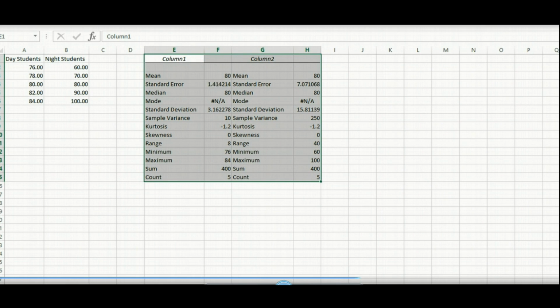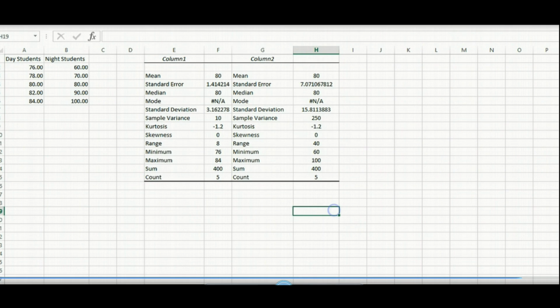And I'm just fixing the columns there so it's spread out a little bit better. Okay, I decided to go into the columns and format the cells so that column F and column H are centered. So now it's a little clearer, easier to see. You can see the output table of the descriptive statistics for the day students and the night students. We have the mean, we have the standard deviation, we have the range, we have many other numbers we haven't learned yet, but you can see this is a very useful tool for getting all the descriptive measurements without using the functions one at a time. And here we get them in one nice neat table.